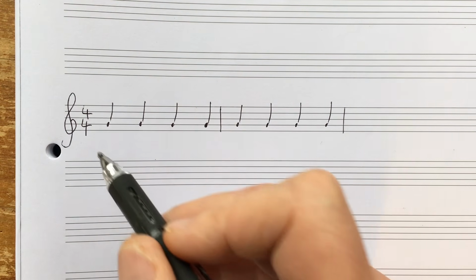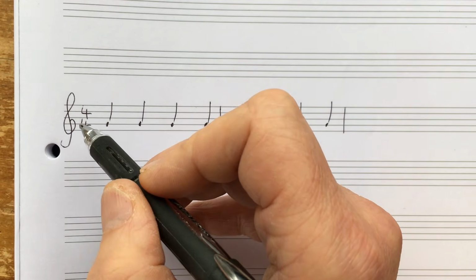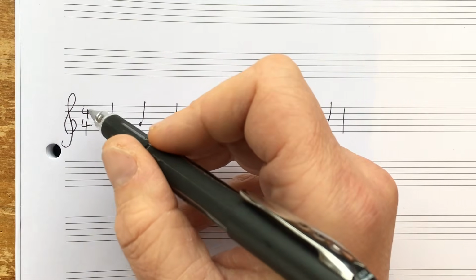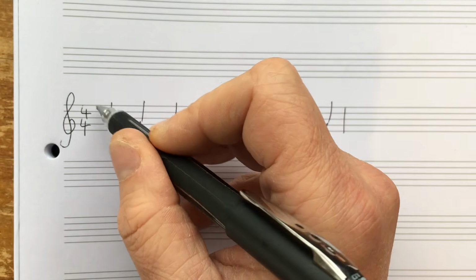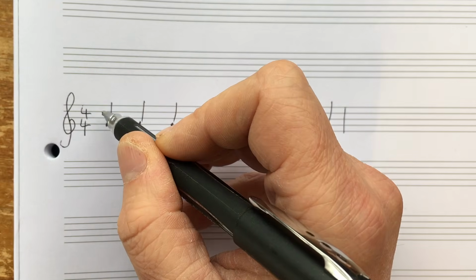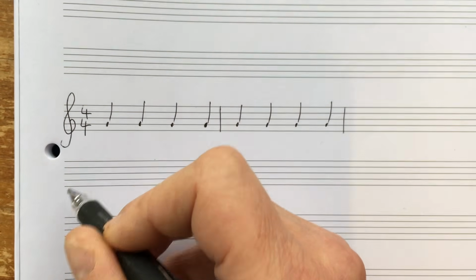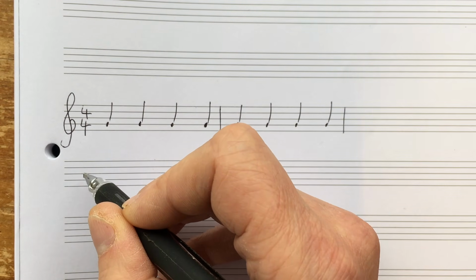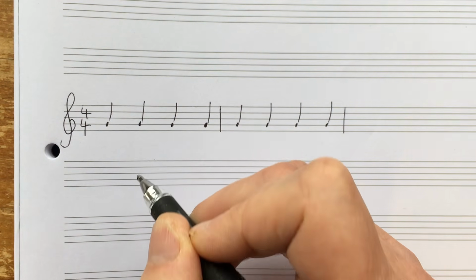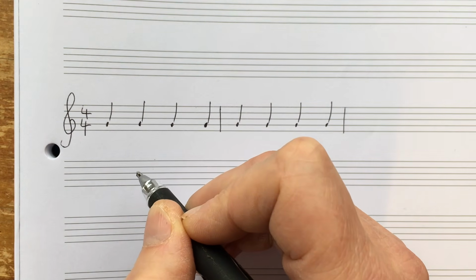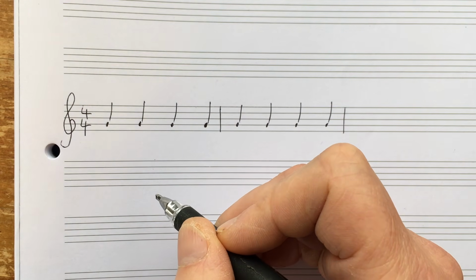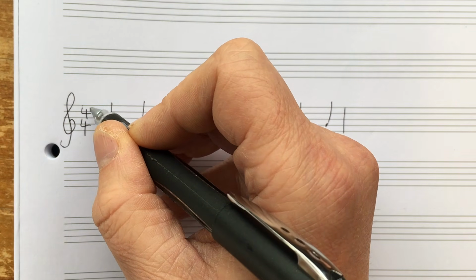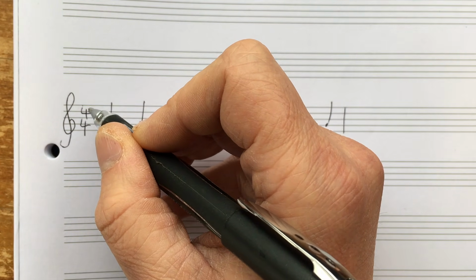Quick point about time signatures. If I were writing a piece of music that lasted for several staves, I would only write the time signature at the top of the first stave, right after the clef. If I went on to subsequent staves, I would write the clef, but I wouldn't write the time signature. The single exception is if I changed time signature, but that's getting into rocket science, so we won't worry about that for now. Usually time signatures just go at the start of the very top stave.